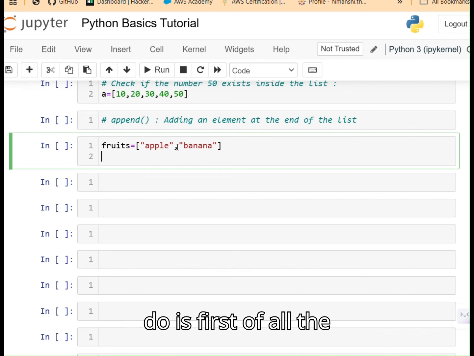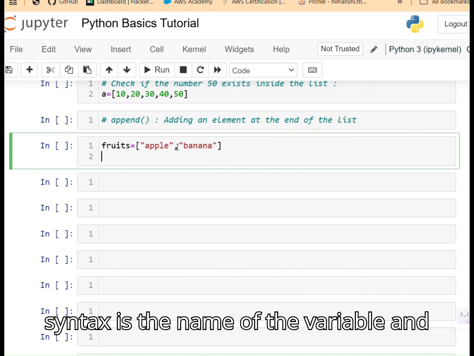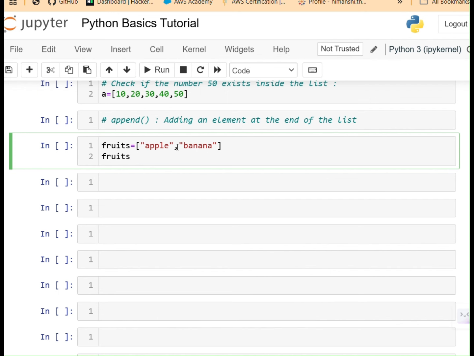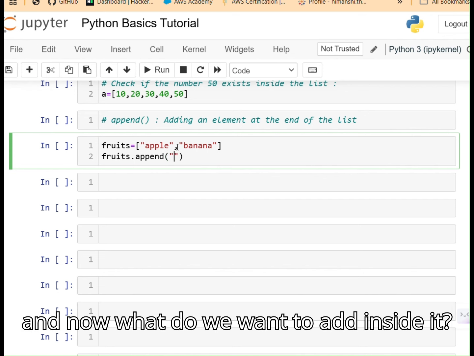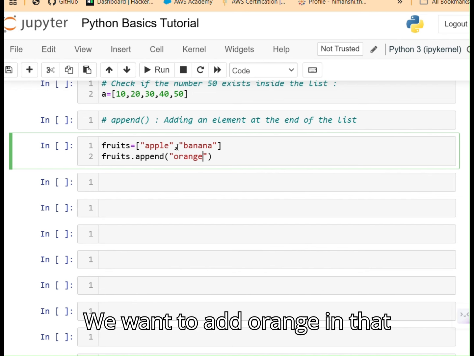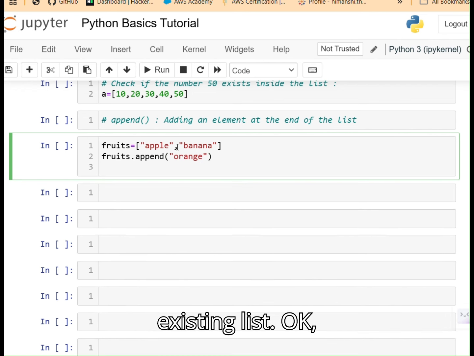So what I will do is, first of all, the syntax is the name of the variable and then the method. fruits.append(), and now what do we want to add inside it? We want to add orange in that existing list.